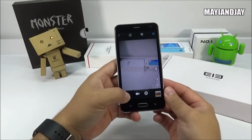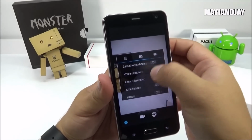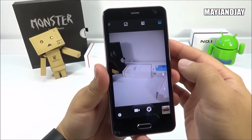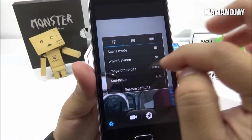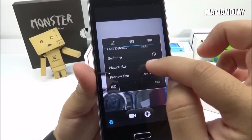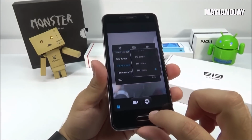And now here, if you go into settings, we're going to notice that right now I have it on its max. It is a 60 megapixel sensor. We're going to see that right now, so you guys can see right there. And now on the other hand, if we switch to the front facing camera, we're going to see the exact same thing, that the specifications of these cameras are correct, guys. I was very impressed to see that, because we know that sometimes the Chinese are not the most honest people when it comes to camera quality. For this device, it really impressed me.